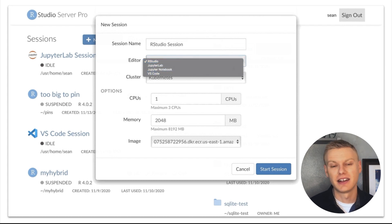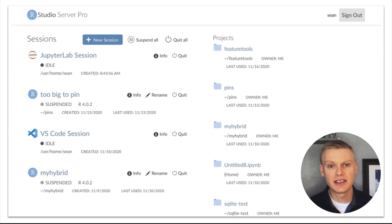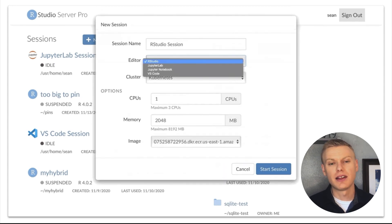We're also taking advantage of cloud-native tools like Kubernetes to provide elastic scale, and a Docker backend to provide explicit dependencies that we might need for a project. What this all amounts to is that in development, we're able to get to our first line of code really quickly, regardless of what language that line of code is written in, without doubling the IT headaches. Now, that's development. What about production? What about when it comes time to create these different artifacts and share those with others?